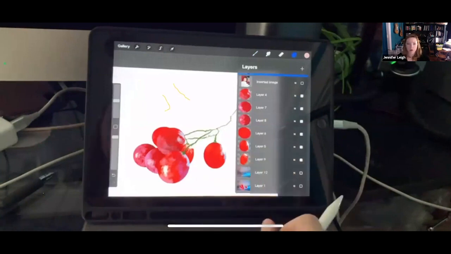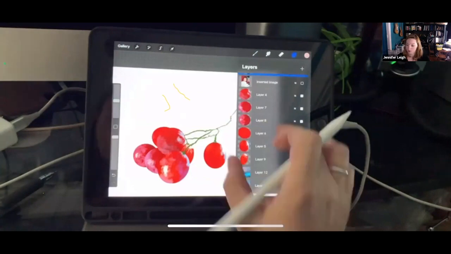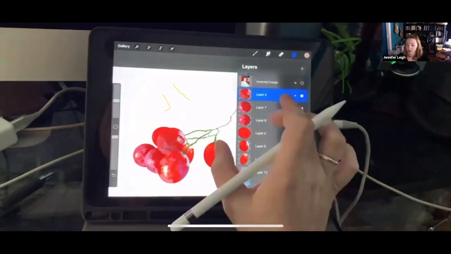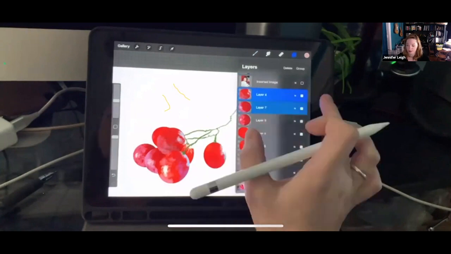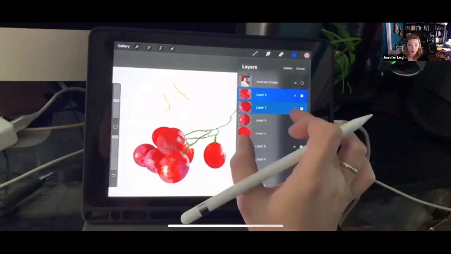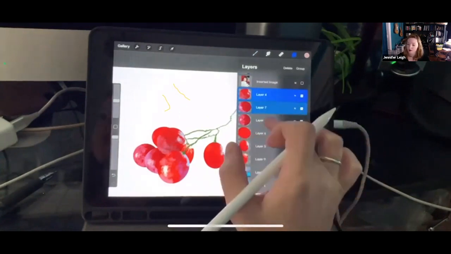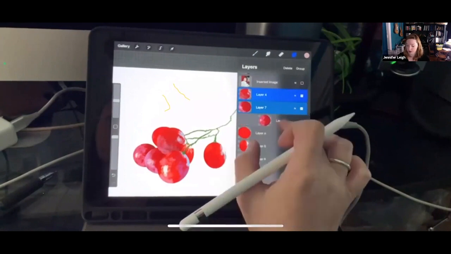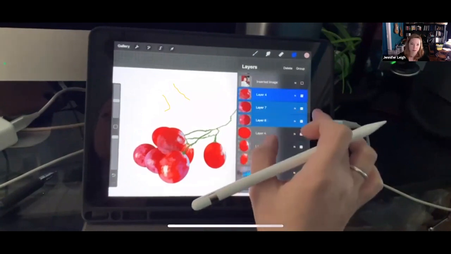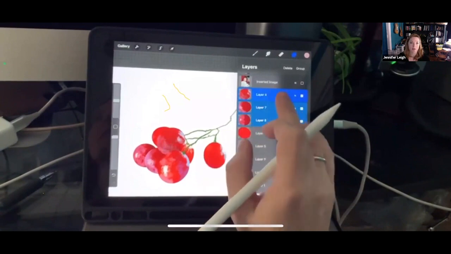So I have one layer selected. Now I go to all the other layers and I swipe and it will highlight the next one. So I had layer 4 selected. Now I swipe, and now it's also selected layer 7. And I do the same thing, swipe to the right, not swipe to the left. If I swipe to the left, you get the delete, lock, duplicate options.